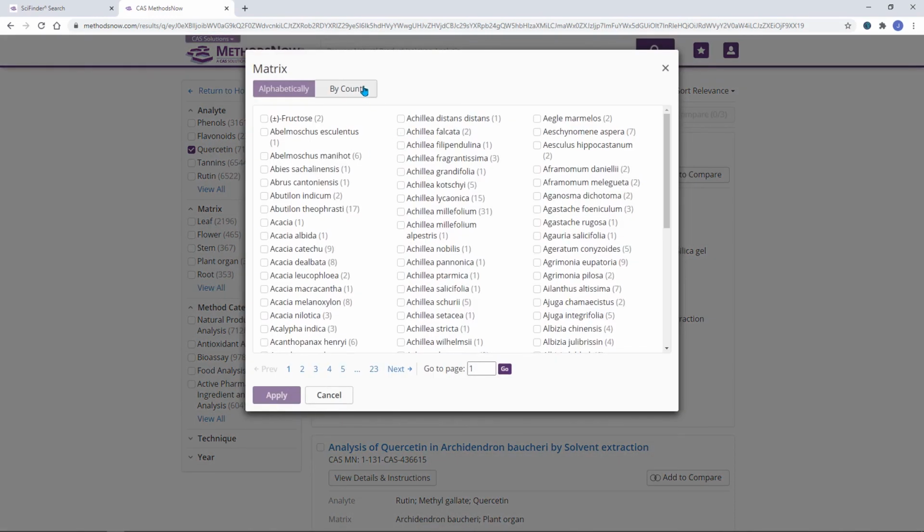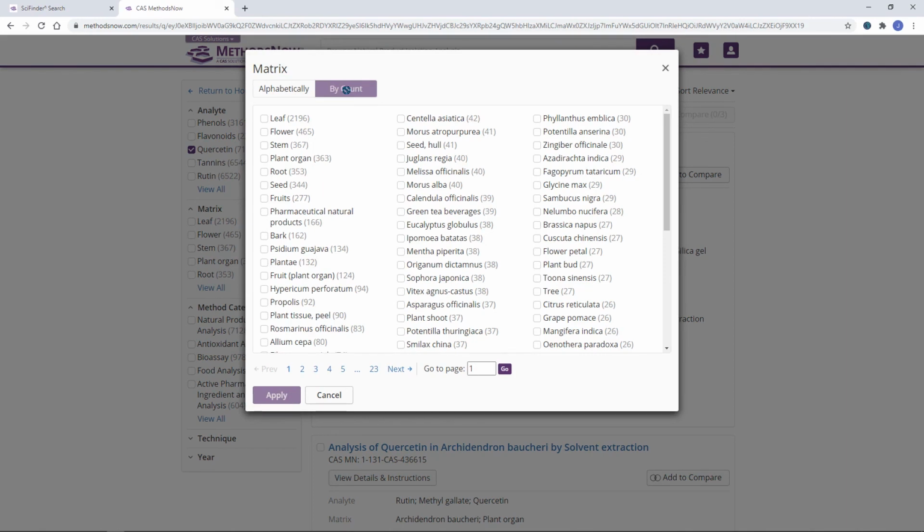And when we click on View All and have a look by count, we see leaf, flower, stem in general. And going a bit further down, we see, for example, Psidium guajava, which is the common guava. So that's pretty interesting to see the specific fruit that is mostly reported as a matrix for that compound.